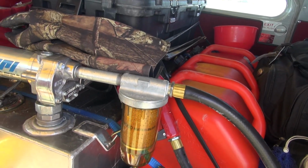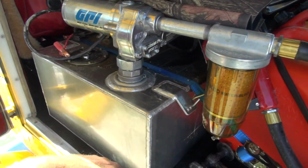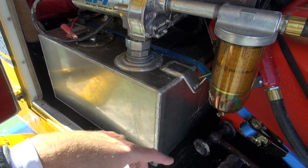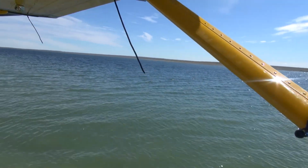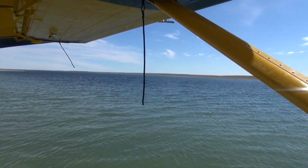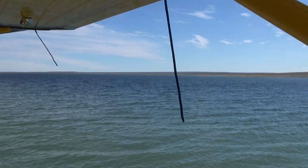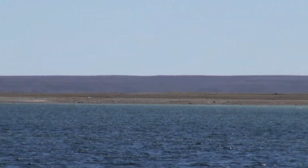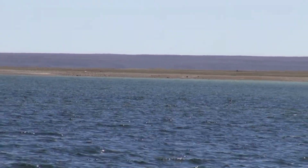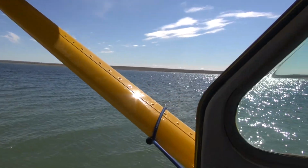So basically when I'm going to refuel the tanks with all of this, and then I'll have all full tanks, no wingtips, but about 3.5 hours. So it'll allow me to do some flying out there, because right beyond that point is the ice pack, which is part of the ice pack of the Arctic Ocean. I am up where the ice pack, multi-year ice, the ice does not melt.